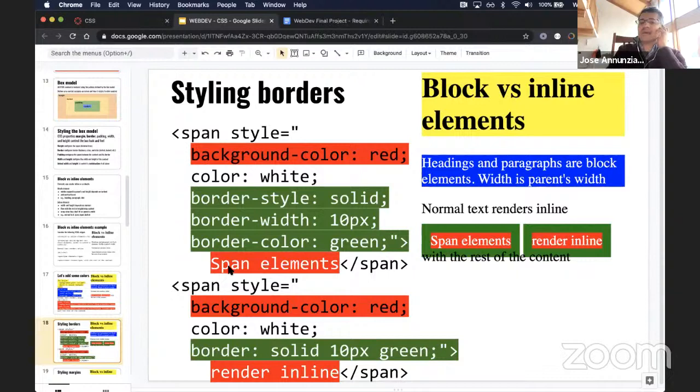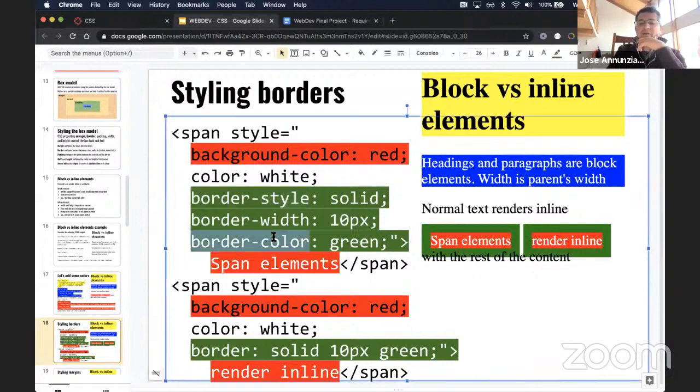The first one we're going to play around with is the red one here, with the background red. We're going to add a border. We can change the color of the border, the width of the border, and the style of the border. So this span element over here, the background is red. The border, we can change it to be 10 pixels wide. By default, the border is 0. There's no border whatsoever, but you can make it thicker. Then you can specify the color of the border, and if you want it solid, there it is. See that? Solid. All right, excellent.